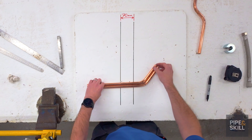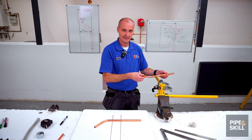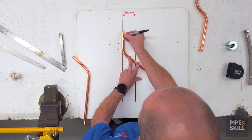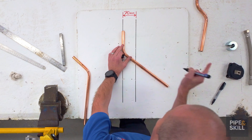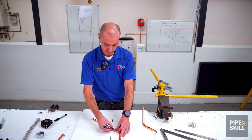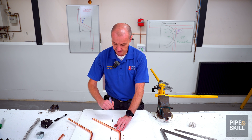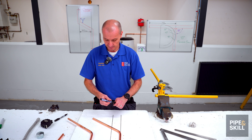Now for the second bend — this is the bit most people find difficult. If I put this pipe in the bending machine that way it bends in a big U shape. So I work out which side I've got to mark the pipe on, which is this side. I hold it up to the two centre lines drawn on the board 70mm apart, line up the centre line with the line below, then transfer the second line over the top as if I've dropped that line on top, and at the very top of the pipe I put a line across. I do exactly the same with the second pipe — line up on the centre line, carry the mark over the top, and put an X. Now I'm ready to bend that second bend.